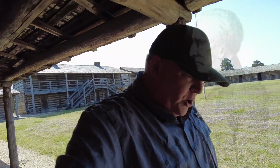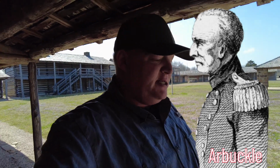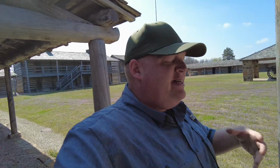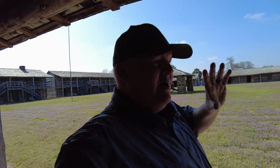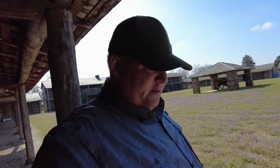So in 1824, you have a guy by the name of Colonel Arbuckle who is going to come into this fortification from Fort Smith, Arkansas. He is going to establish this place as the westernmost fort in the United States, to protect the Louisiana Purchase area that's just been purchased by the United States. And this is a part of a series of fortifications that butt up against that line for defense. There are going to be stockades built here, barracks built here, just numerous outbuildings, federal government type facilities for the Army and other things right here in Fort Gibson.